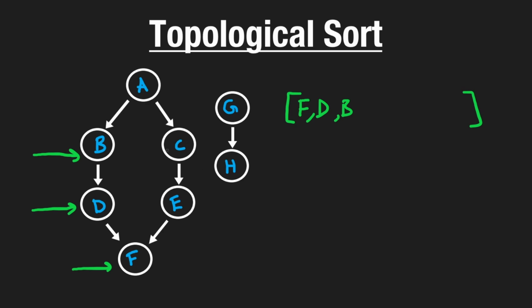Let's say next, C shows up in our list of nodes. Then we'd run DFS on C, and then we'd run DFS on its neighbor, and then we'd run DFS on its neighbor. We see though that we visited the same node twice, but that's okay because we keep track of the nodes that we visited in our visit hash set, so we don't end up adding F again. And as soon as we see it, we stop our DFS, we pop back up to E, we add E to the result, then we add C to the result, and then we're done running DFS on this guy.